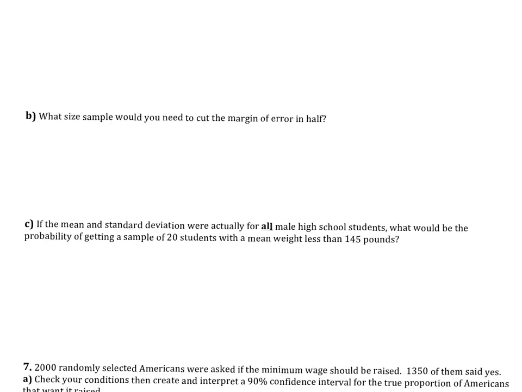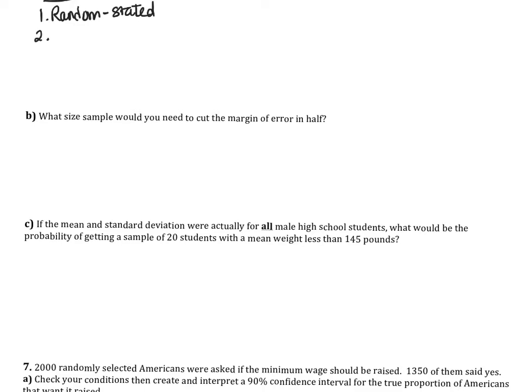Question C. The weights of a random sample of 43 male high school students were recorded. The mean weight was 152 pounds with a standard deviation of 15. Okay, so one thing that needs to be noticed is we're going to check our conditions first. So my first condition, is the sample random? And it's stated that it's random, so we're going to say stated.